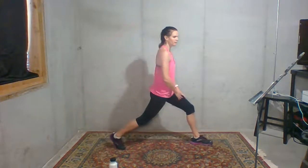Come on up. Let's switch to the other side. Lean in, drop that back knee, press those hips forward, reach your arm up. Again, you can lower all the way down if you prefer. Hold, hold, hold. Good, and release, come back up towards the center.